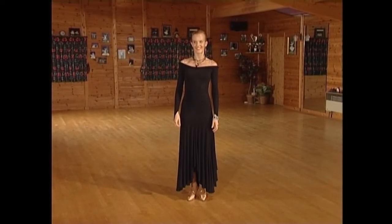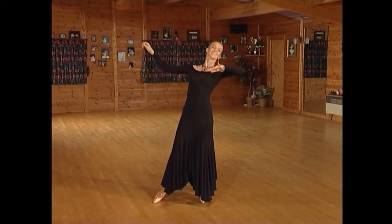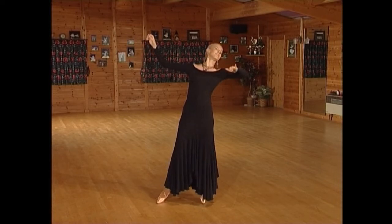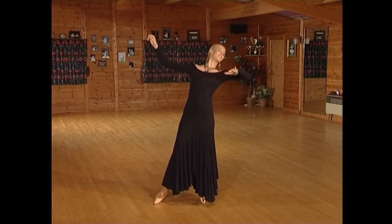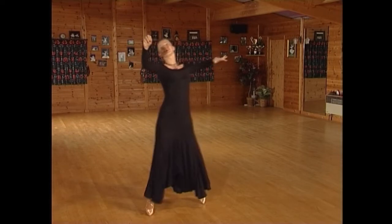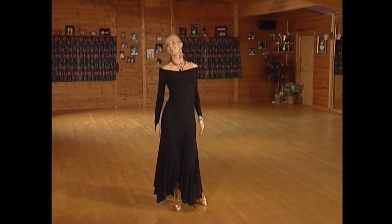Now for the lady. Her normal position is slightly to the left of her vertical line to give that beautiful curve and arc of the body line out to her left side. Now again, if the lady wants to make her movement to promenade, her head weight will make her body and feet move. So she rolls it over the top from that extension to the promenade position. So you see, that's a beautiful, soft, easy action.